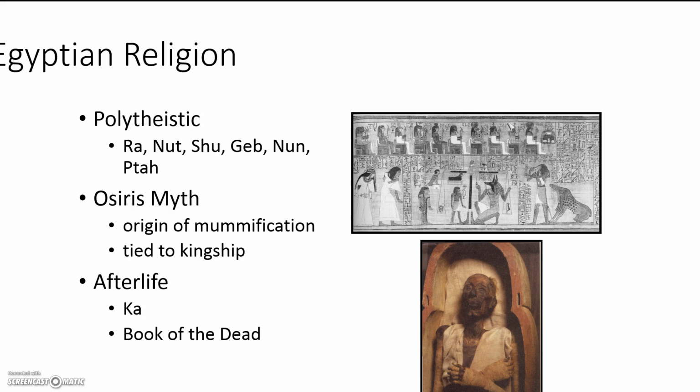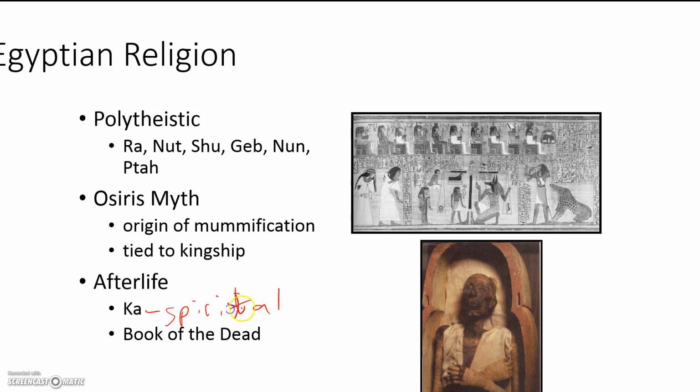The Egyptian religion is going to have many gods, and they really believed that the gods guided you into the next life. And therefore, they practiced what came to be known as mummification. The Egyptians had a strong belief in the afterlife. They had a belief in the Ka. The Ka, the Egyptians felt, was the second of your 2 bodies. They felt like you had the physical body, and then you had the Ka, or the spiritual body.